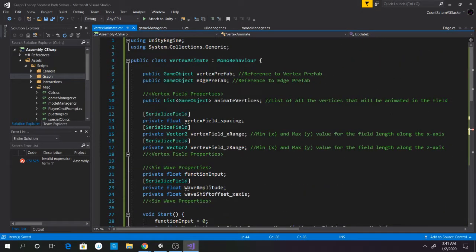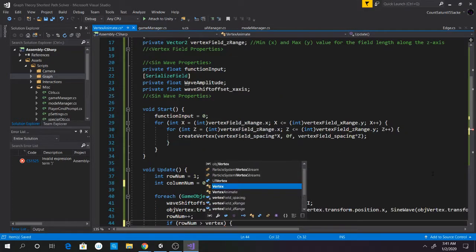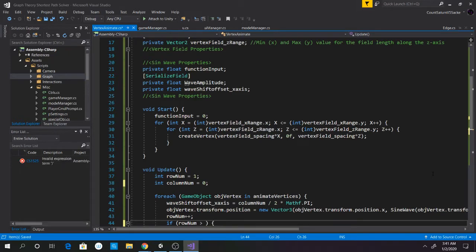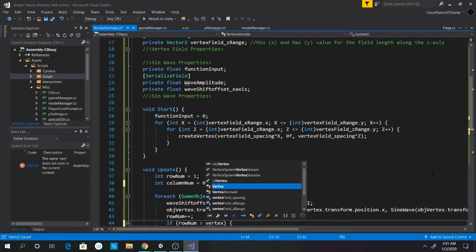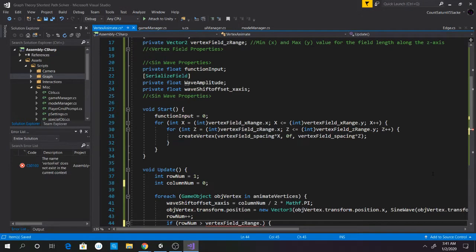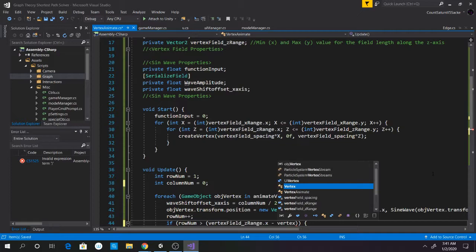But I have a feeling it would have to do something with the vertex field z range dot x minus, we have to put this in parentheses so that we get order of operations.